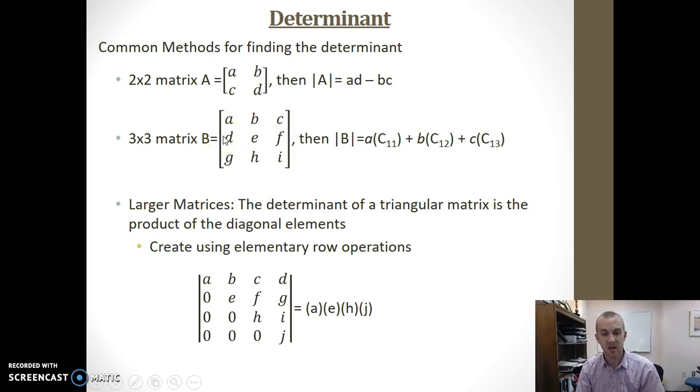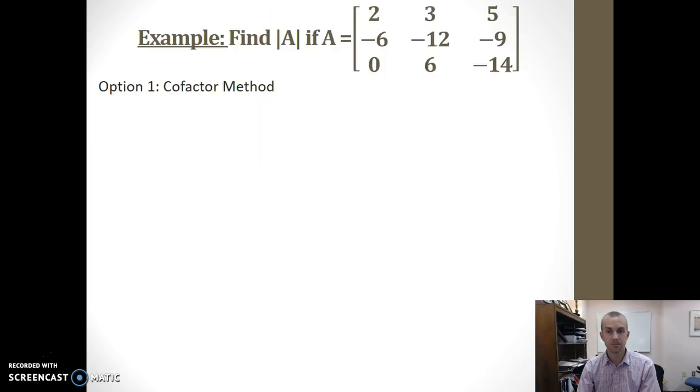Another way that this can be done, which can be simpler than this process, especially as you get to large matrices, is to try to turn the matrix into a triangular matrix. And a triangular matrix is one where you have your diagonals and everything below is zeros. If I can do that, then the values that are on the diagonal can be multiplied together to give me that determinant. That's a much easier way when you're thinking much larger size matrices. But it only works if I can create the triangular matrix.